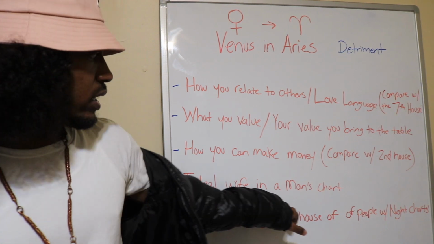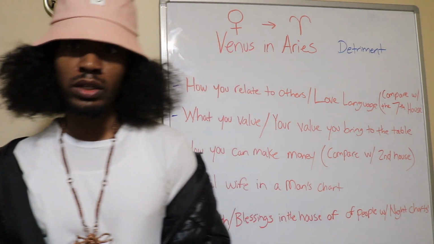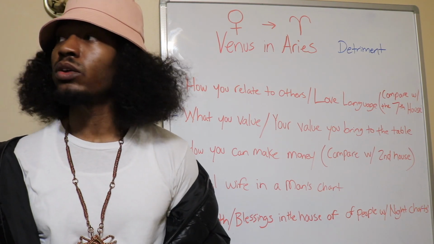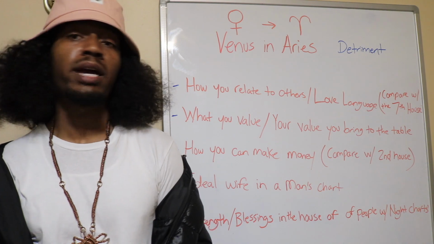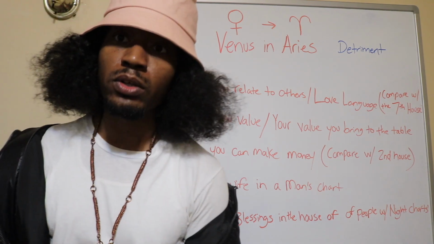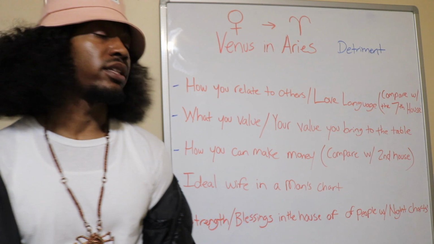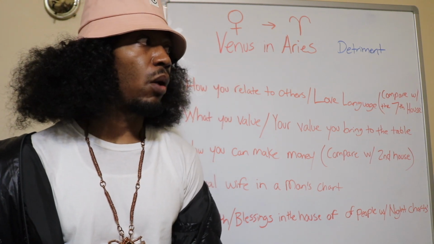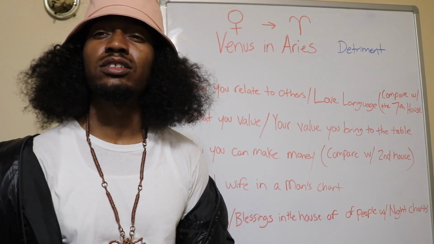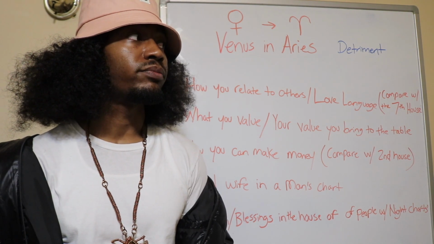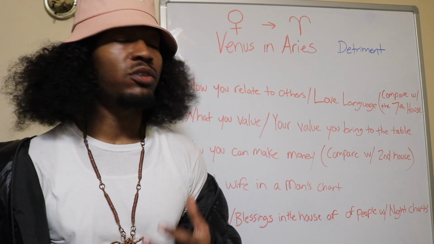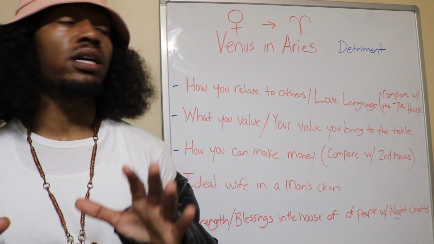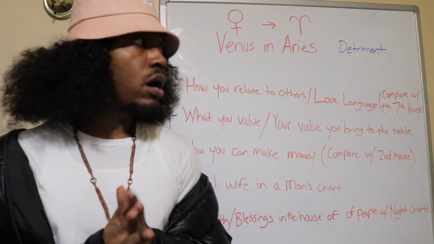Ideal wife in a man's chart: you need a woman who's more of a go-getter. You value independence, you value being a go-getter, you value taking action, so you need a woman who can match your fly, basically. Maybe a woman who's her own boss, maybe someone who's into martial arts as well, a fighter. It could be a woman who has more masculine energy too, maybe someone who's competitive. You might like feistiness in your relationship, because again, I told you guys that you need passion, so you guys could get bored, basically.